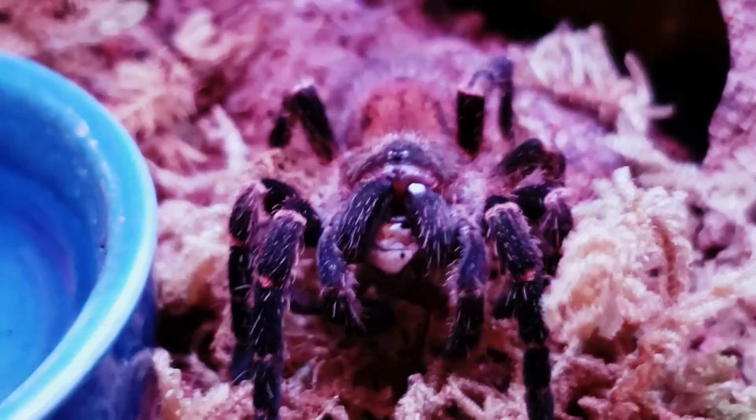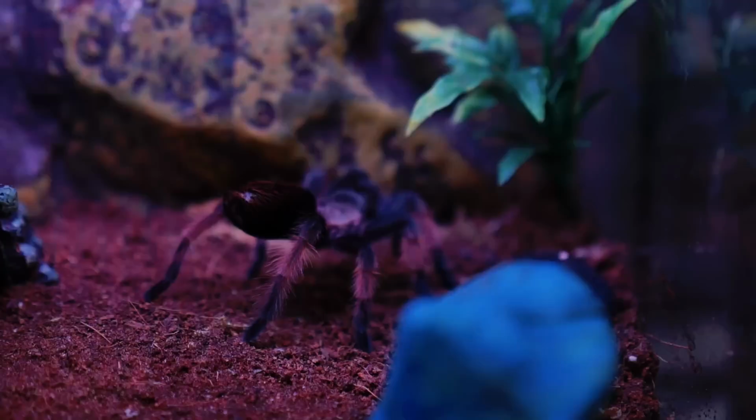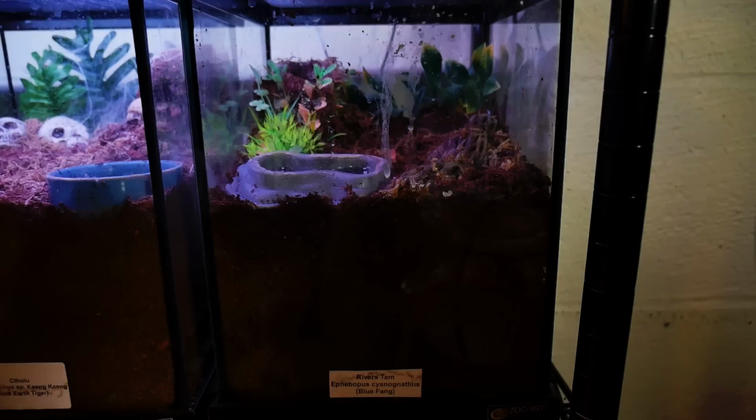This is Lazarus, the Brachypelma hamorii, Mexican red knee. This little dude came back from the dead. At least I thought it was dead. It just disappeared and then all of a sudden just emerged from the dirt. And then this is Ike, the Brachypelma hamorii. Down here I've got Rivers Tam, Ephebopus cyanognathus.